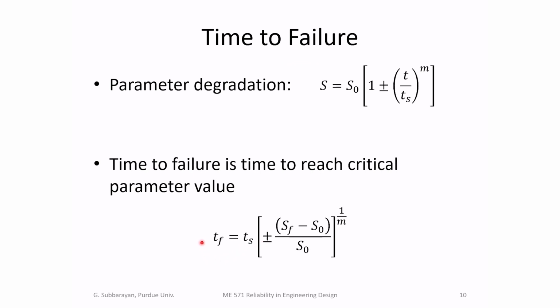So that's how one can describe time to failure. Now, alternatively, you can say I have a useful life. So I have a time to failure, and I can find the parameter value at that time to failure, and that would also describe my expected parameter value at end of useful life. So that's an introduction to material degradation models.